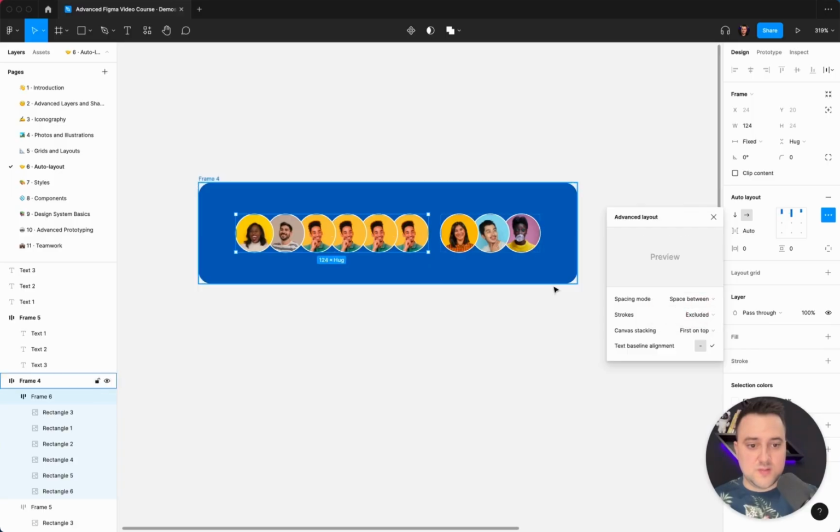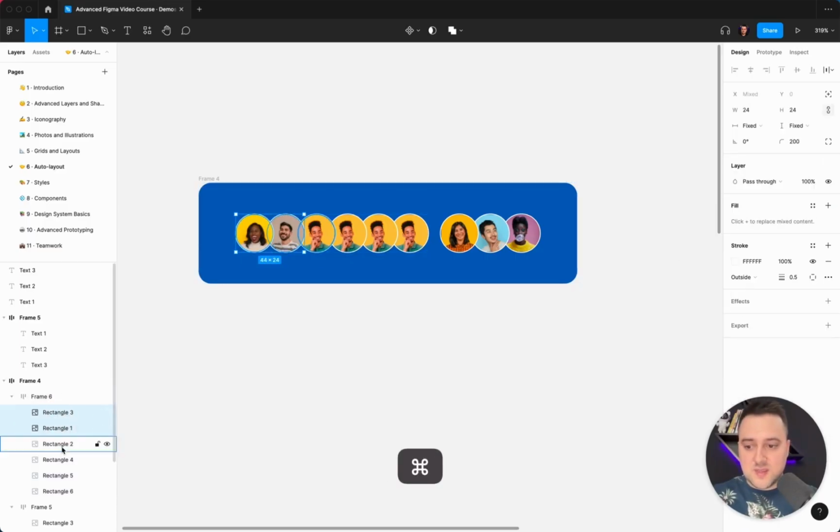So you see, I moved it to space between, and this switched to fixed, because only if the main parent frame is fixed is this going to make sense. So Figma just switches it for us. If you're playing around with some settings, know that some of the other things that you might have set before are going to get reset to what makes sense for this new option that you chose.